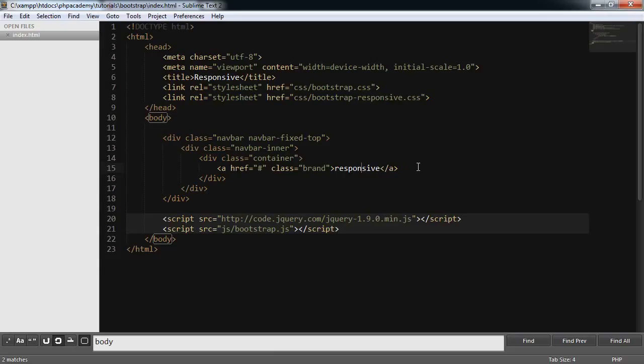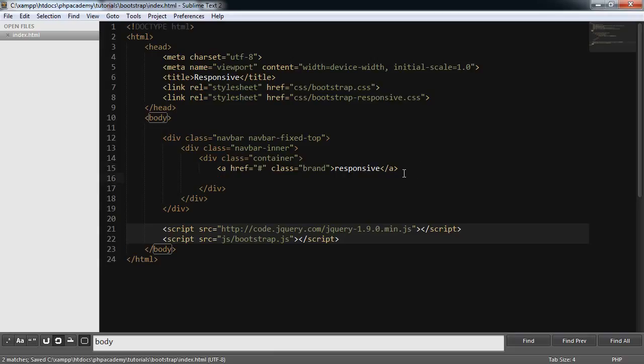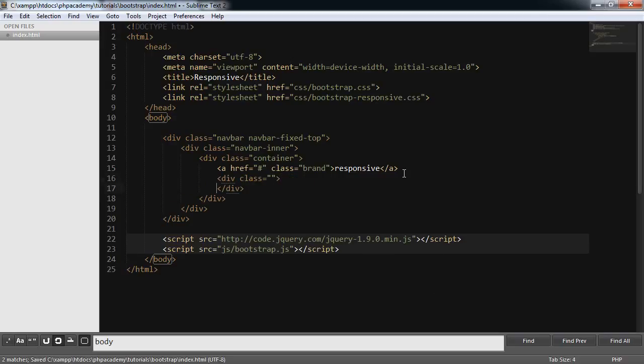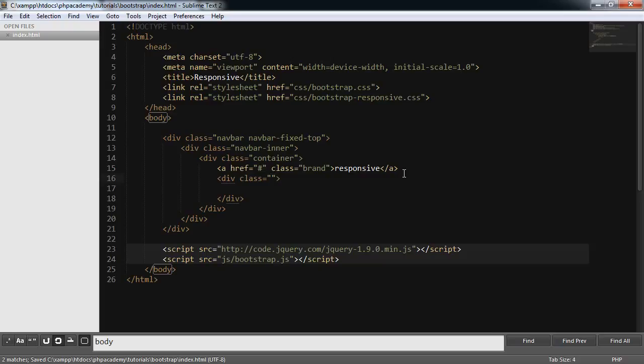Cool. So now let's move on to something slightly more complicated, which is the navigation. So we create another container here. The class for this is going to be nav-collapse, and then collapse. So this is the navigation that, when we reduce the size of the screen, will come down and up and everything like that.